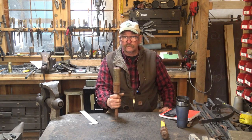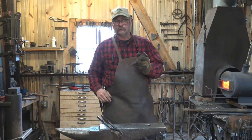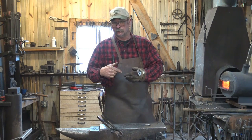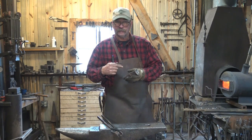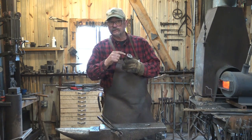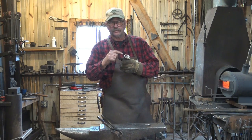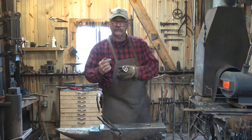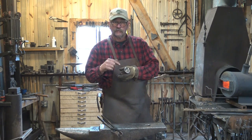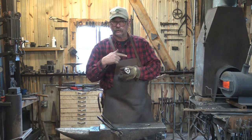Head over to the forge and let's make a scroll starter. Because this stuff is made out of hard steel, a chop saw or an abrasive blade on an angle grinder is really about the only way to go to cut it — either that or get it hot and cut it at the anvil. I was trying to preserve as much length as I could, cutting off the bottom flange so I can draw that out and make my hardy shank just a hair longer. I would have had to heat up that unknown coupling material, and I don't want to put that in the fire.